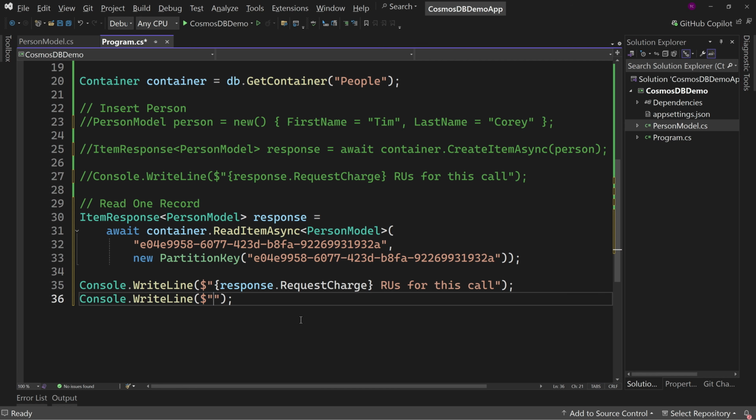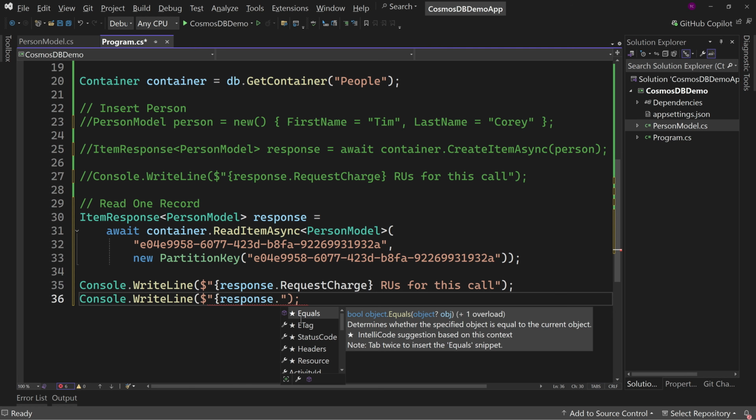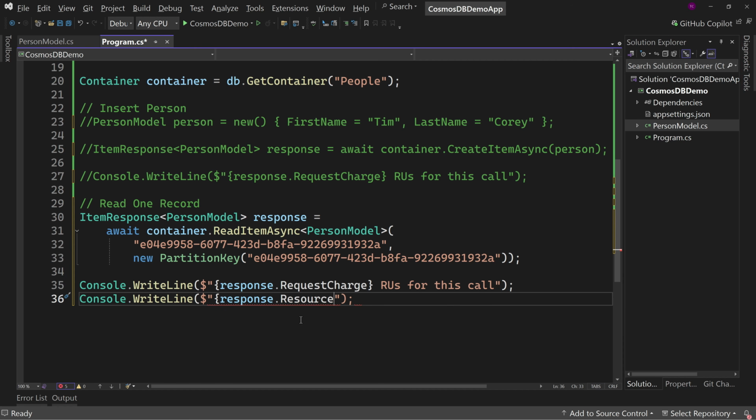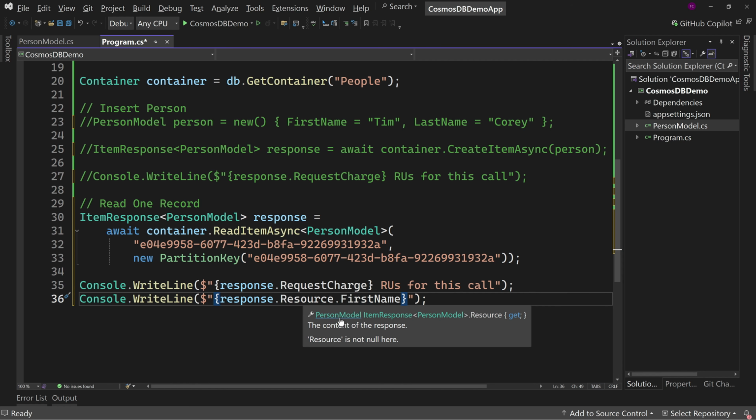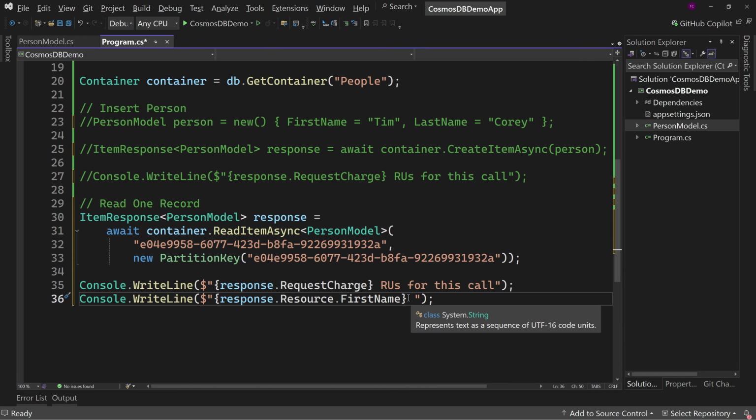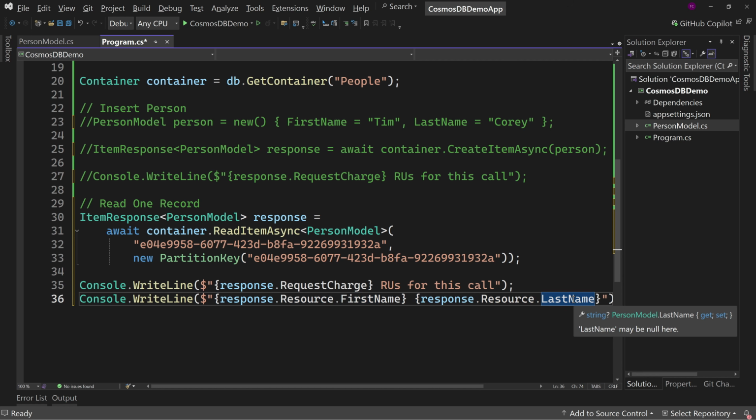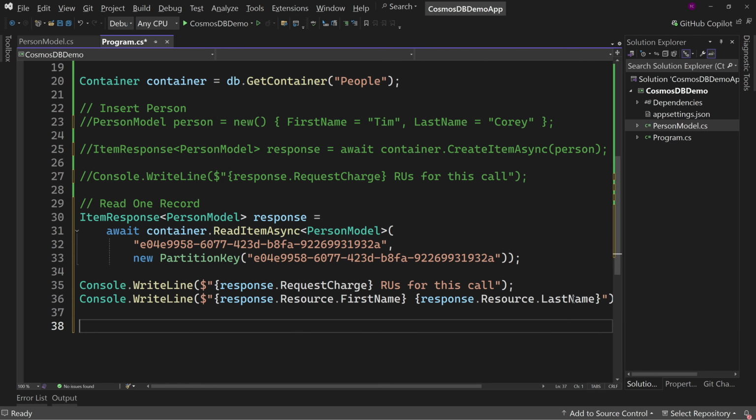So here we'll say that the response dot resource, that's what comes back, dot first name. Because notice that response dot resource is a person model. The resource is the value that's returned. Okay, we'll put space, and then I'll just copy and paste this again, and we'll grab the last name as well. Last name. All right, and that should be it for reading our value.